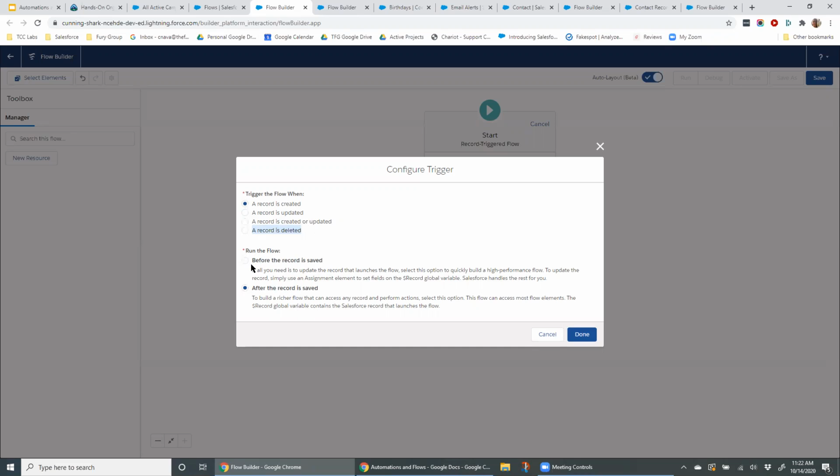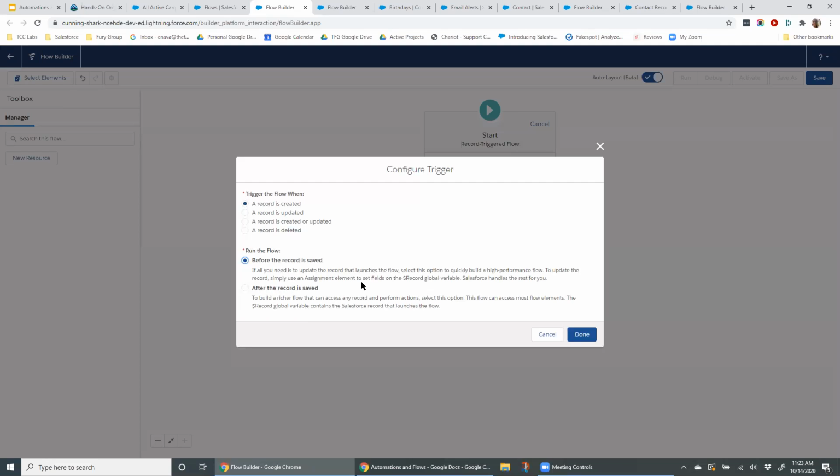The other one is either before the record is saved, I want this to run, or after. If you can run it beforehand, run it before, because it actually saves a little bit of processing time in the background.